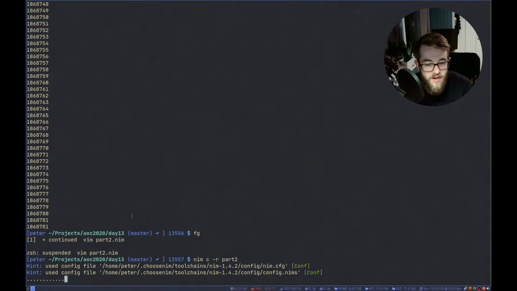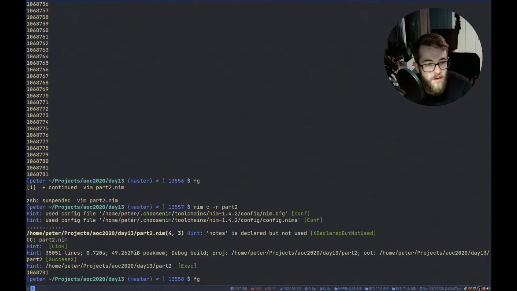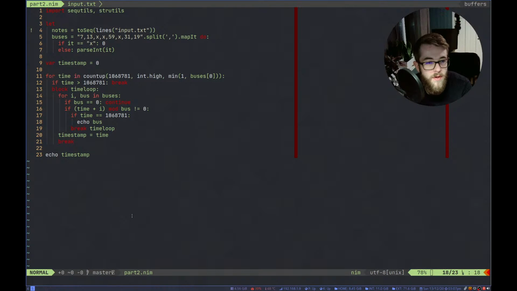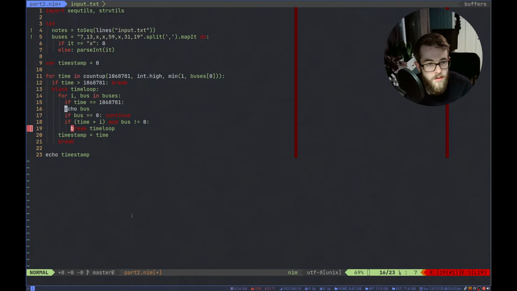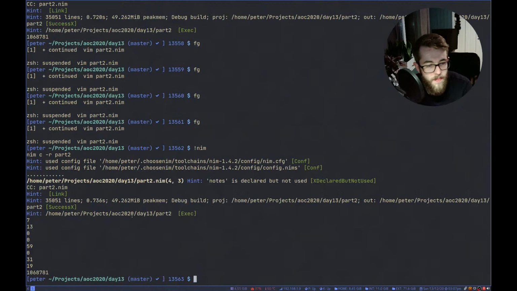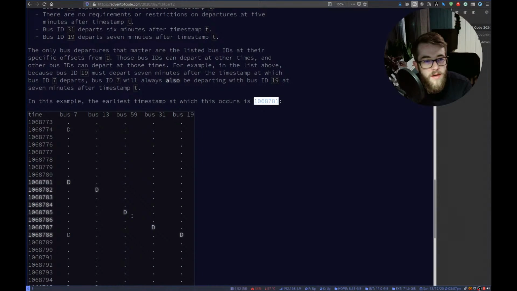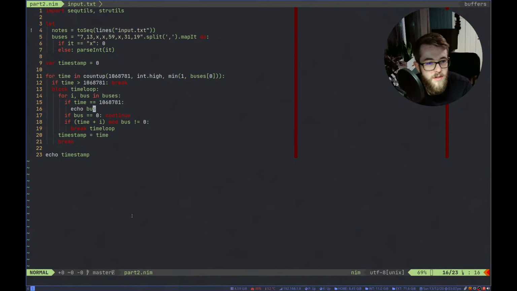So just run this for one iteration. Which are all the buses.